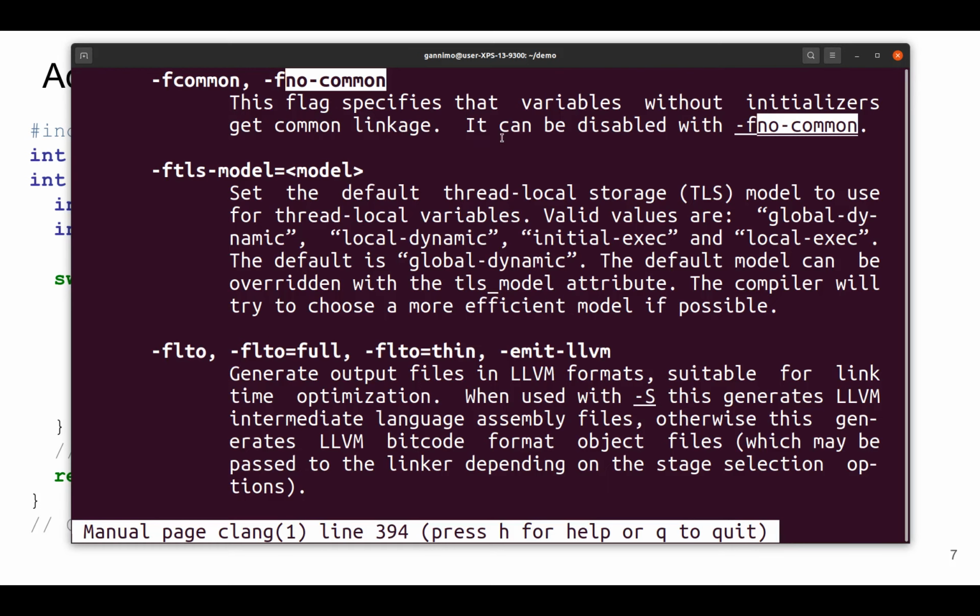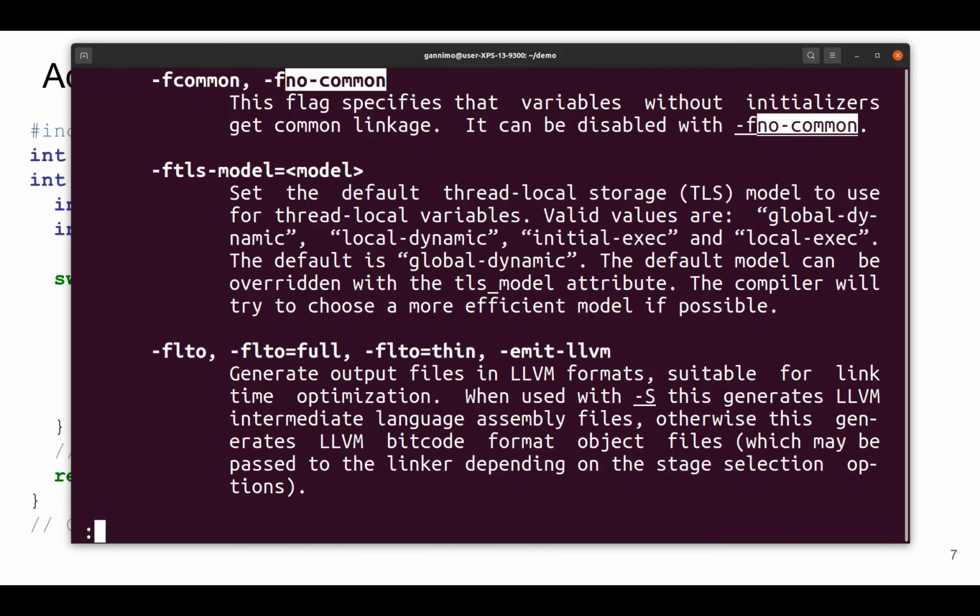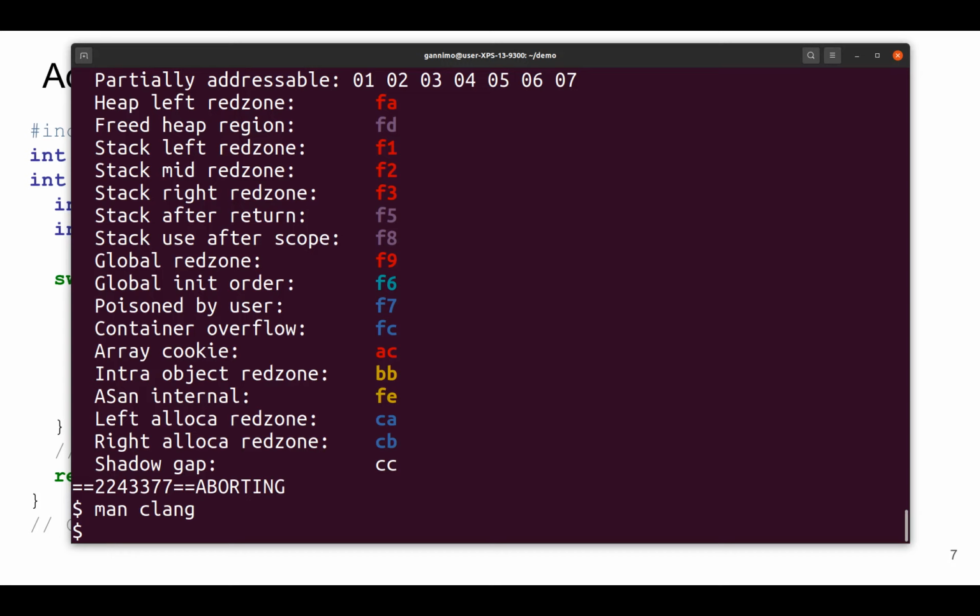Yeah. I think I added it because of the ASan library. Good question. The man page helps you. But yeah, thanks for asking the question. Now everybody knows. Good? Okay.